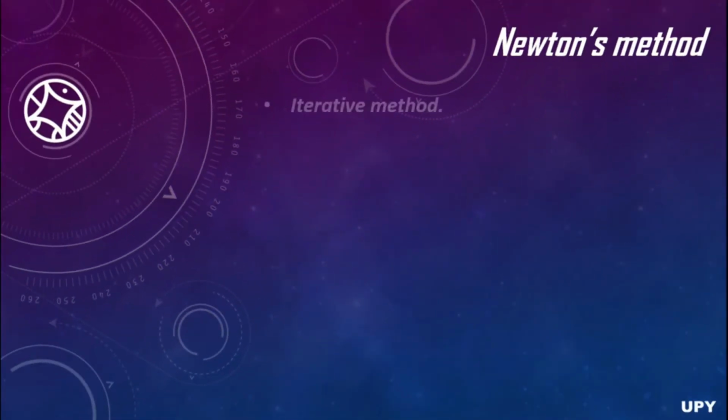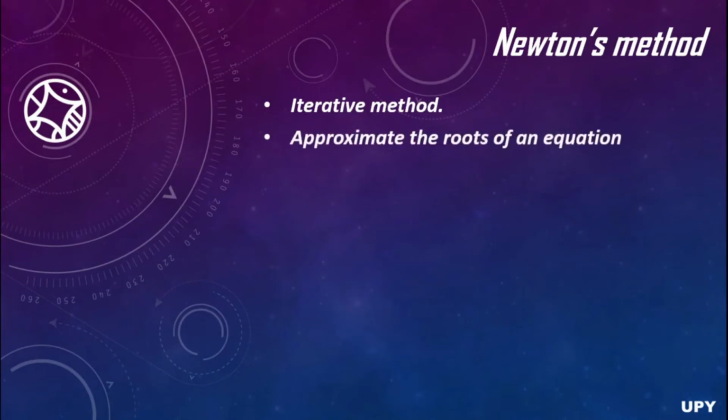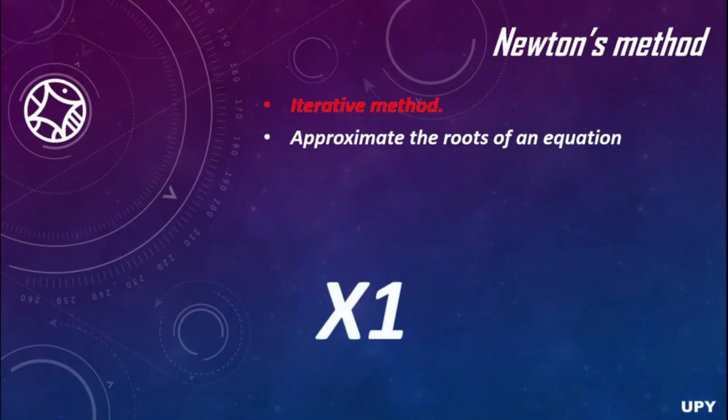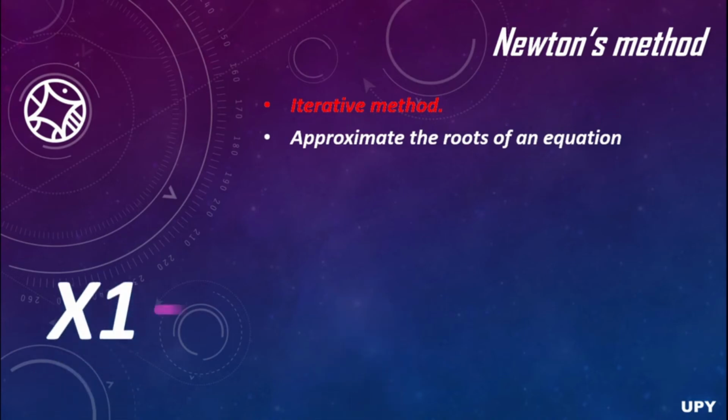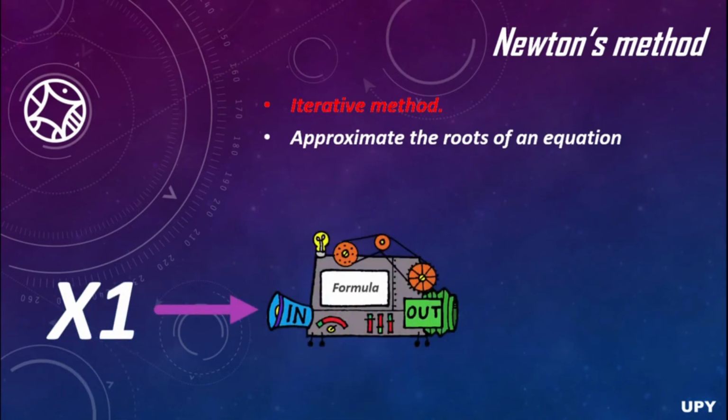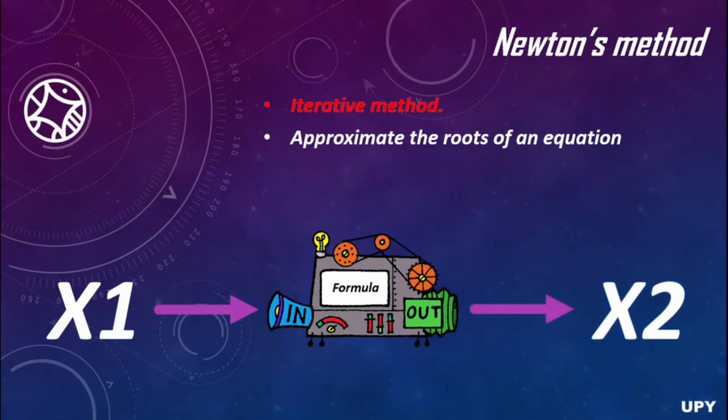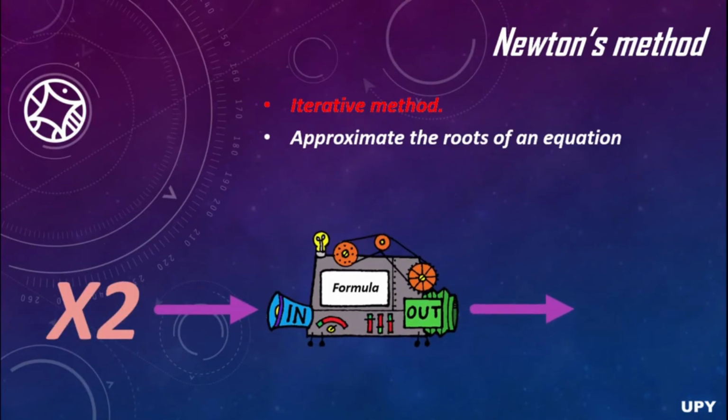Newton-Raphson's method is an iterative method whose function is to approximate the roots of an equation. Iterative methods work by starting with an approximate solution to the equation, either made up or by looking at the graph of the function. Then, to that first approximate solution, we apply a formula and we get another solution more like the true solution. Now, to that second solution, we apply the same formula again and we obtain a third solution that will be even more similar to the true solution, and so on. Each formula application to obtain a new approximation is called an iteration.